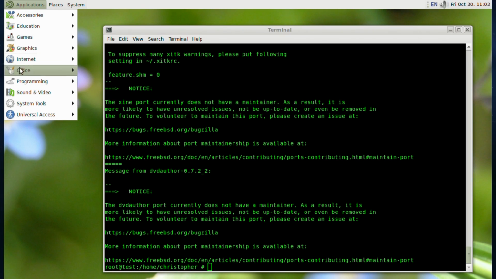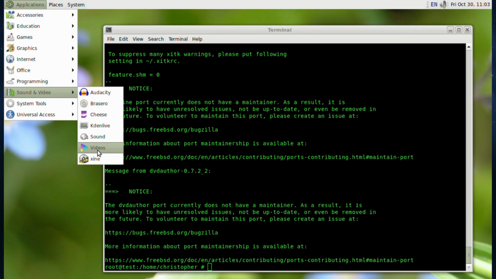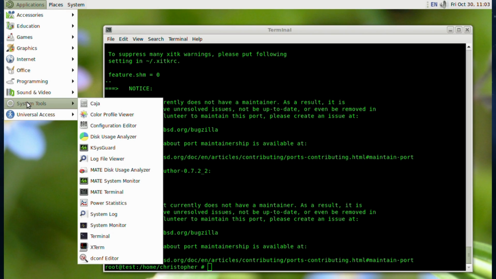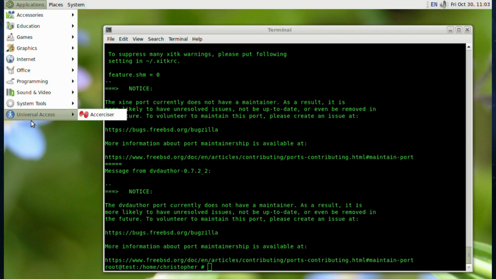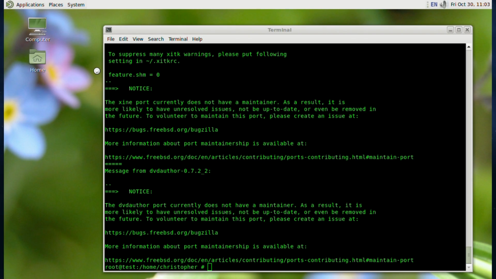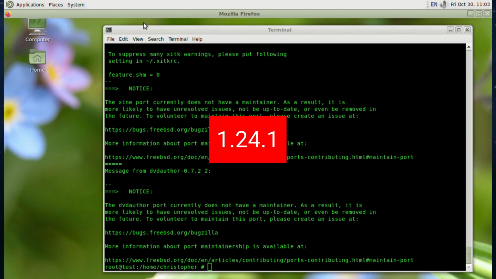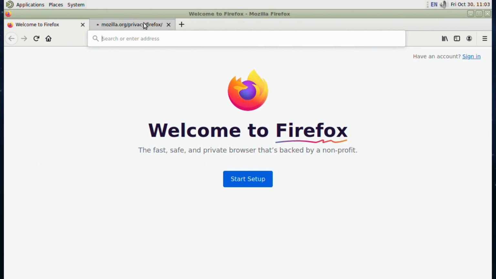Right, okie dokie. If you look in the menus, it should repopulate automatically, hopefully. And there's Firefox and Audacity and Kdenlive with no icon. Interesting. And there's the rest. So yes, I like MATE very much, and this is the latest version, 1.24, I think. There's Firefox.